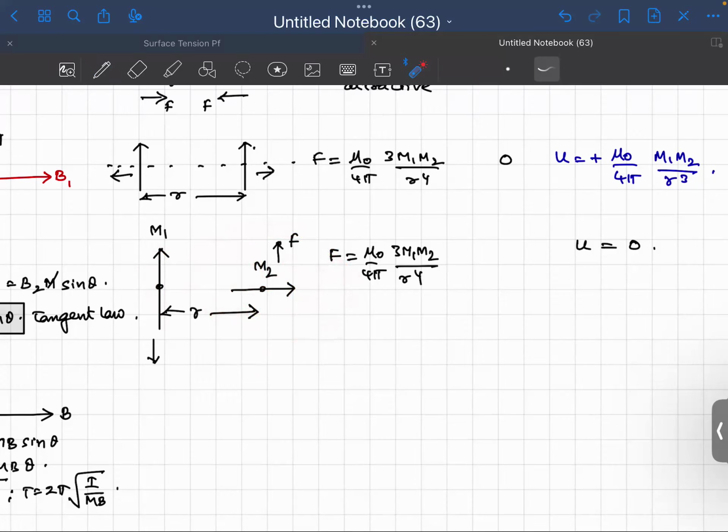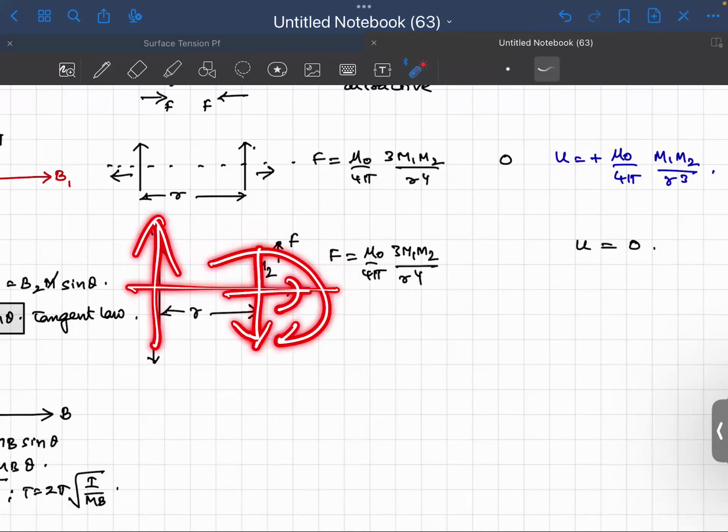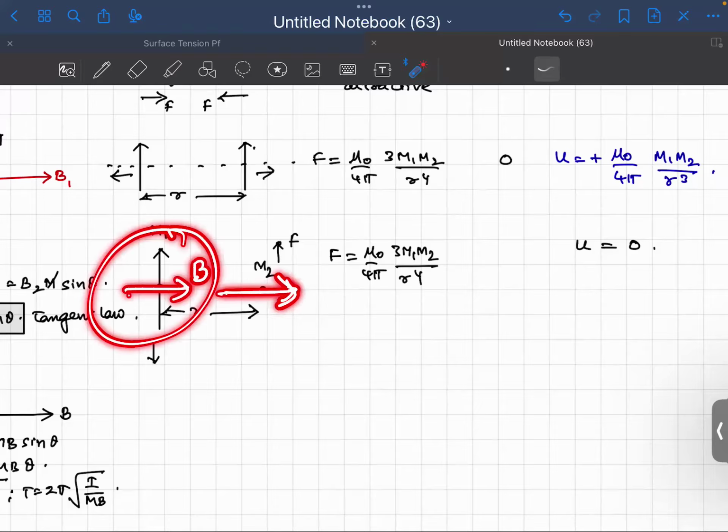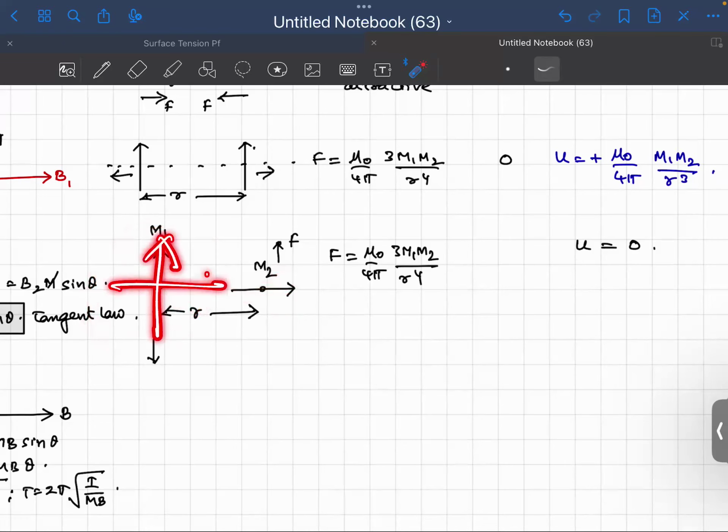Yes or no? Again, for the other dipole, the field is like this, and this is M bar. This will experience a clockwise torque. Similarly, this is the direction of the magnetic field in this region. Remember, this is M1, this is B. So obviously, this will also experience a clockwise torque. But the only difference is that in this case the field is equatorial, and in this case the field is axial. They are different, a 2:1 ratio.